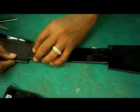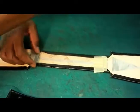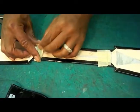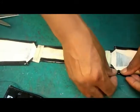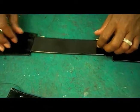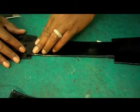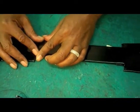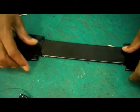Let me go ahead and set this up. My whatchamacallit is coming loose because I used rubber cement. And rubber cement will only hold for just a little while, and so I'm going to use that to keep this in place and stitch across. So we're going to move over to my cylinder machine, and the reason I'm using my cylinder and not my regular flatbed is because I don't have a silicone foot. And when you're doing patent, even if it's fake patent like this is, you're still going to need that silicone foot, or it's just going to drag, and your stitch is just going to be horrible. So let's move over there and do this, and keep going.